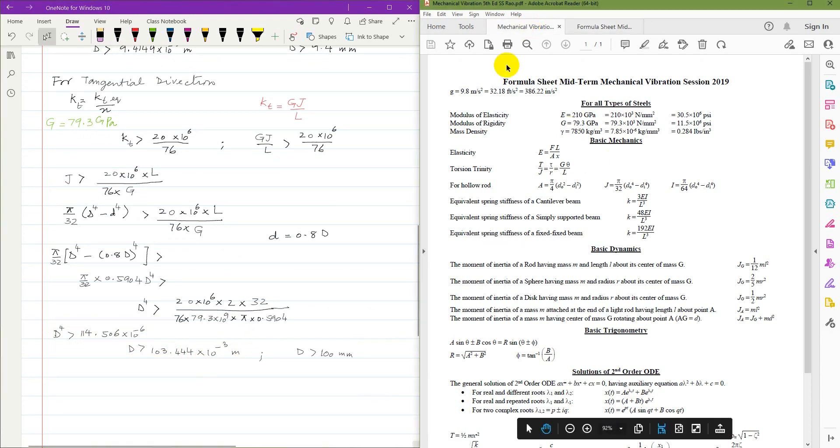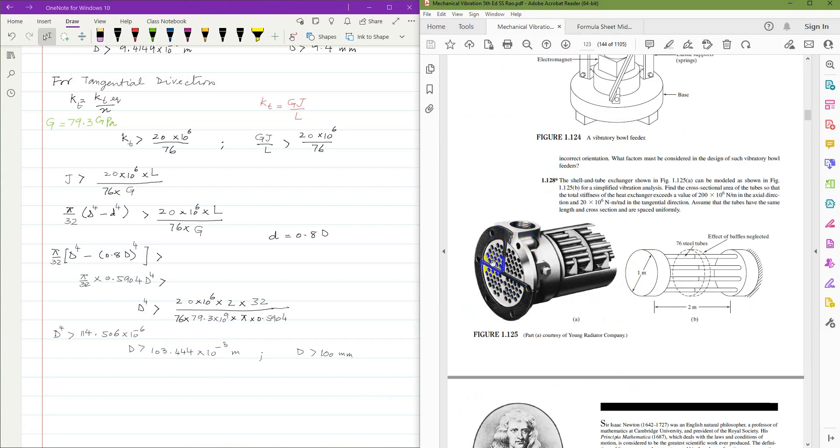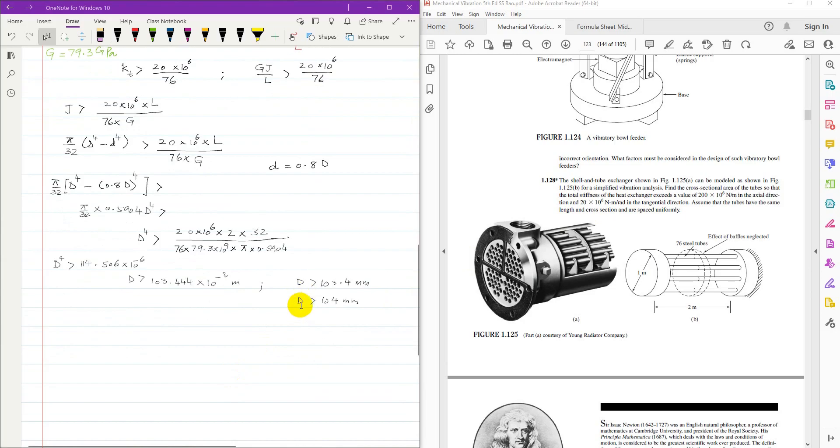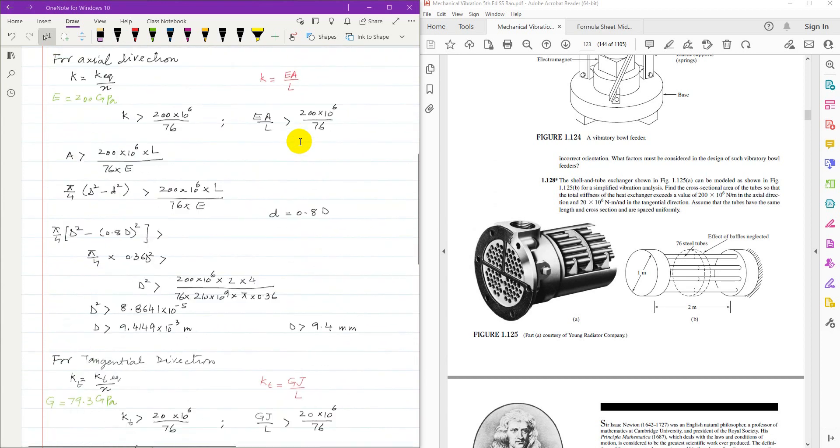So now this design for 100 millimeters, in this actual figure there are 10 tubes. For those 10 tubes, just the outside diameter of the tubes comes more than 1 meter. So the design based on these limitations is not practically possible. One of the possible reasons is that higher value of stiffness which is required in tangential direction. That is the outside diameter. And then from this outside diameter, its area can be calculated.